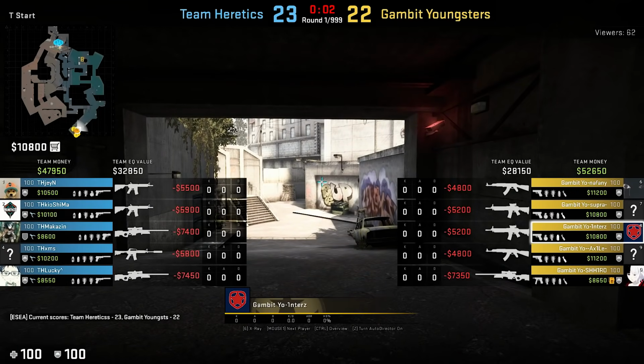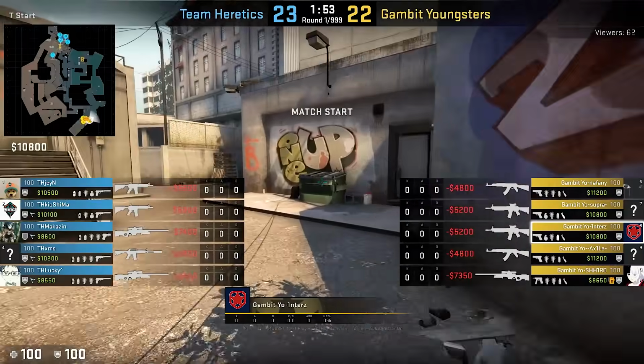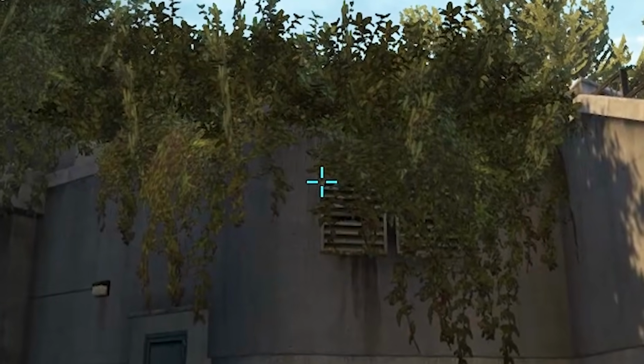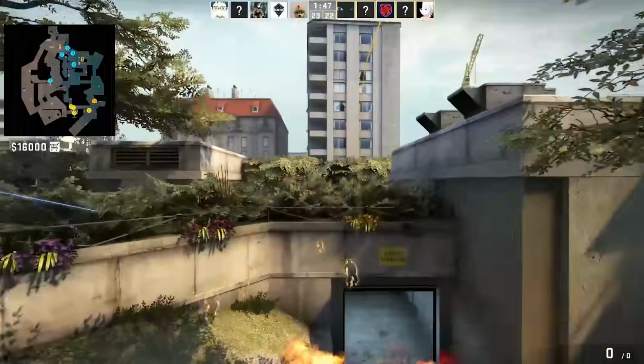Next up, a very unique smoke that I haven't seen before. I saw it from Gambit Youngsters player Inter's POV. Get stuck right here, aim like shown at this left top side corner, and jump throw. This smoke will ruin the new common CT side meta Molotov here.